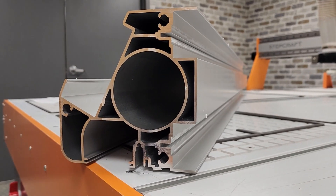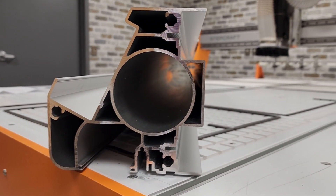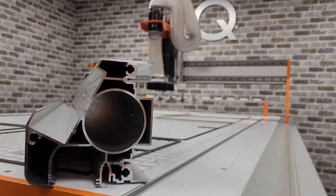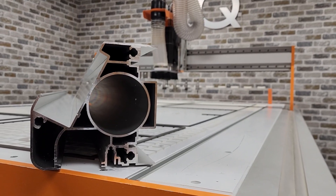Take a look at this x-axis frame component. This will give you an idea of the amount of engineering that went into just this one part. The geometry from the end is carefully designed to ensure the utmost strength and stiffness. Creating parts like this is certainly not cheaper, but it's definitely much better.